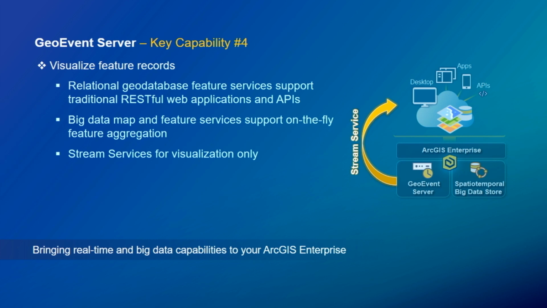Stream services can work very quickly and get a large amount of data onto the screen for users to see and to detect. Once again, it's not storing the data, so it's bypassing the whole storage layer of things, and that allows it to be very quick in getting the data up on the map. If you're interested in a deeper dive on visualization, I would encourage you to come to the real-time visualization session later today at 4 p.m.